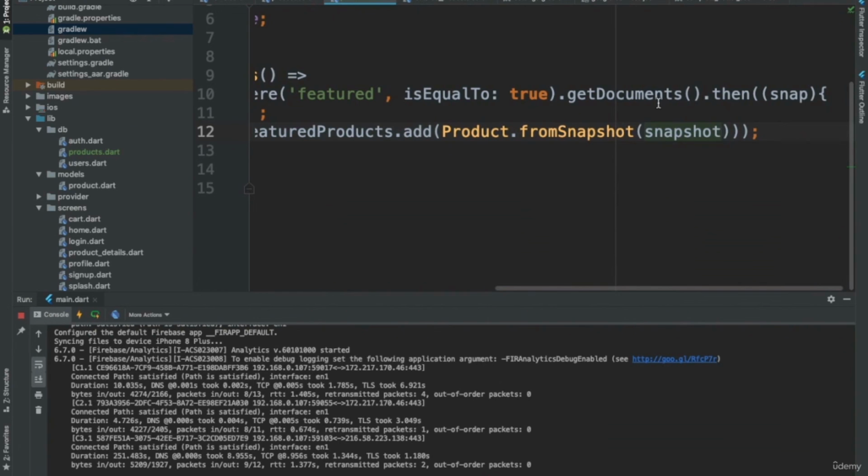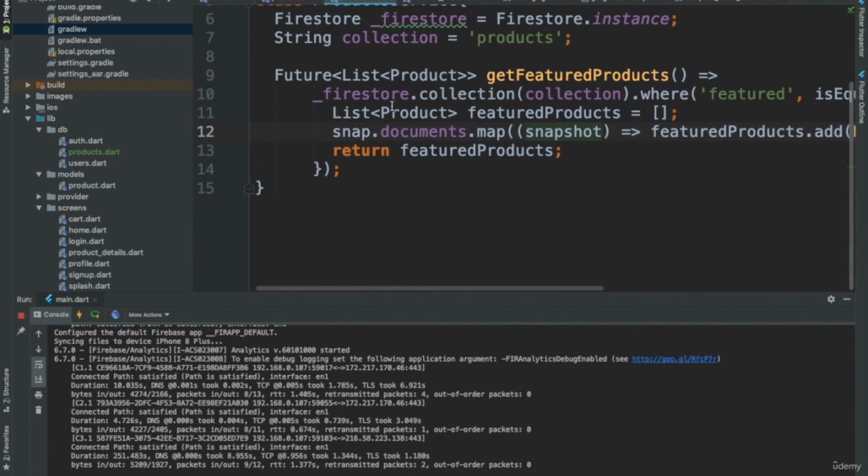We will get the products, and then we are going to get a snapshot. So for that snapshot, we are going to get a list of document snapshots, the documents inside of this collection, basically.